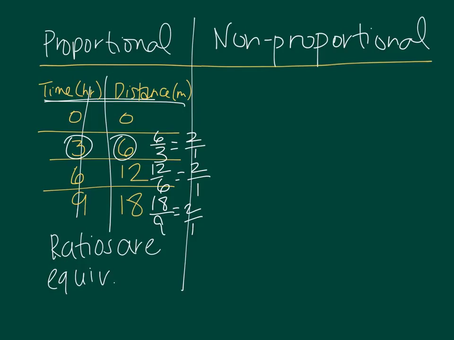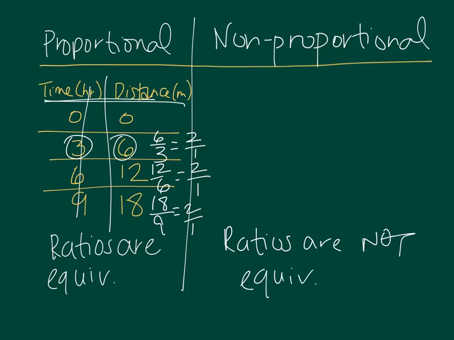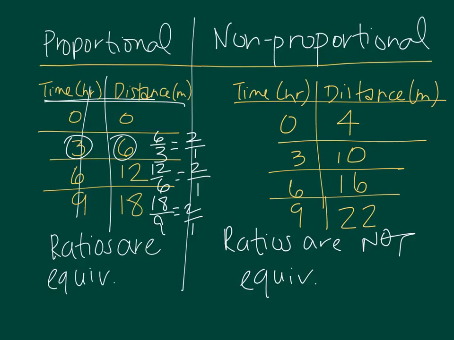So what do you think is a non-proportional relationship? It's when the ratios are not equivalent, right? They are not equivalent. They do not equal each other. Okay? Let's check it out. Okay, let's see if they're proportional. Now, another thing I forgot to mention is we don't want to use 0 because anything divided by 0 is undefined, right? So it's always going to be undefined. So we don't want to use 0. We always want to start with the thing without the 0, okay?